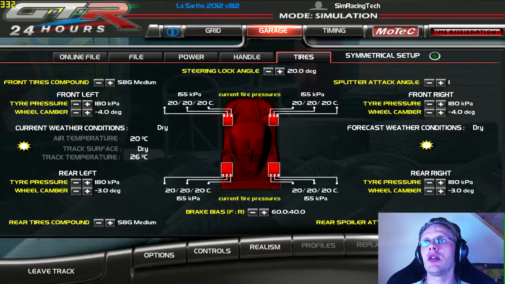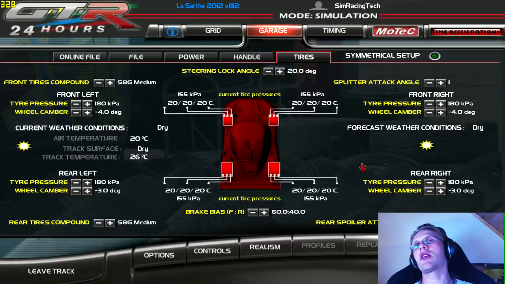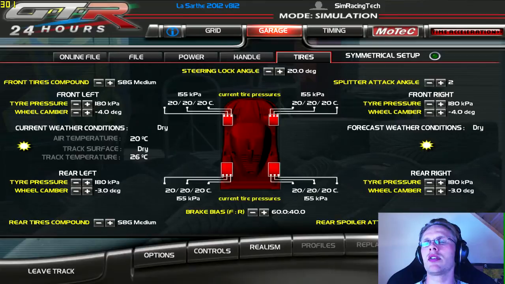I'm going to go 1 on the splitter and minimum rear spoiler. I'm going to go as low on downforce as possible because I want maximum speed, since this is a GT car and it doesn't have a lot of downforce, so it doesn't make any sense to go high on the wing. If this was, say, a track like Barcelona, I would want to go 2 on the splitter and then start conservatively at something like 9 or 10, since that's the maximum setting. I would go close to the maximum setting, but perhaps not maximum. 9 would be where I would start.